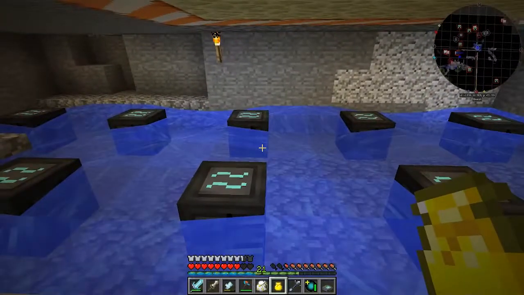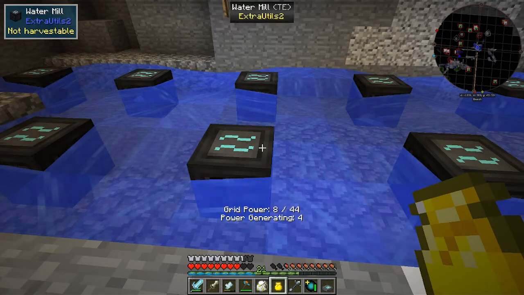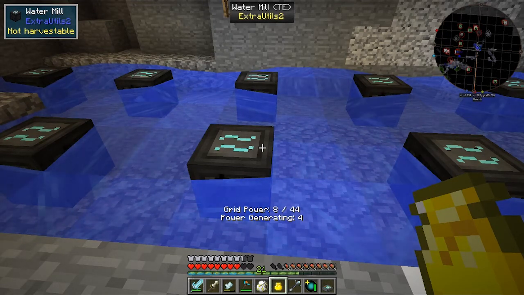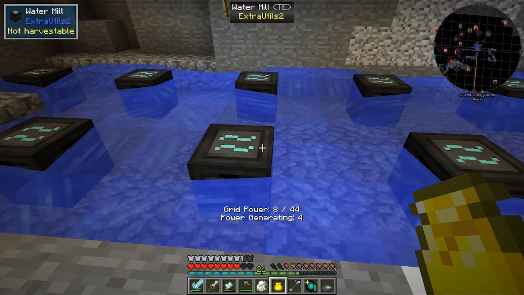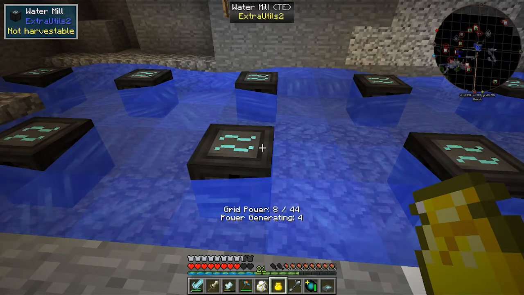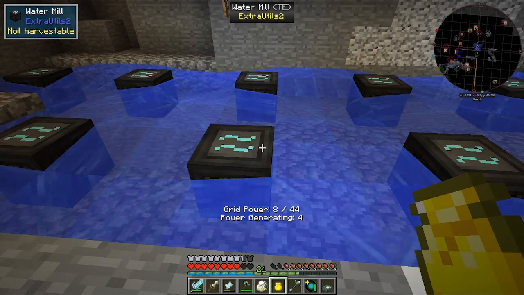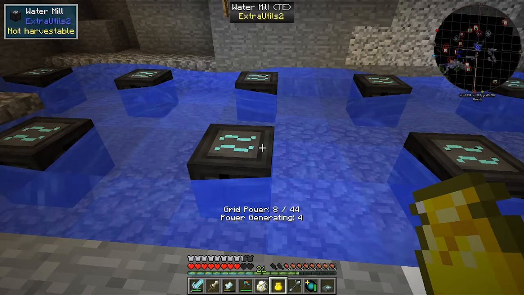Grid power is a little bit different to the traditional power systems in modded Minecraft, whereby you generate it with a coal generator, and then you store it in a capacitor, and then the other machines in the network use it as required. So the capacitor is basically a buffer. With grid power, there is no buffer. It's an instantaneous power. So you can see from the little text above my armor bar down there, grid power 844 and power generating 4.